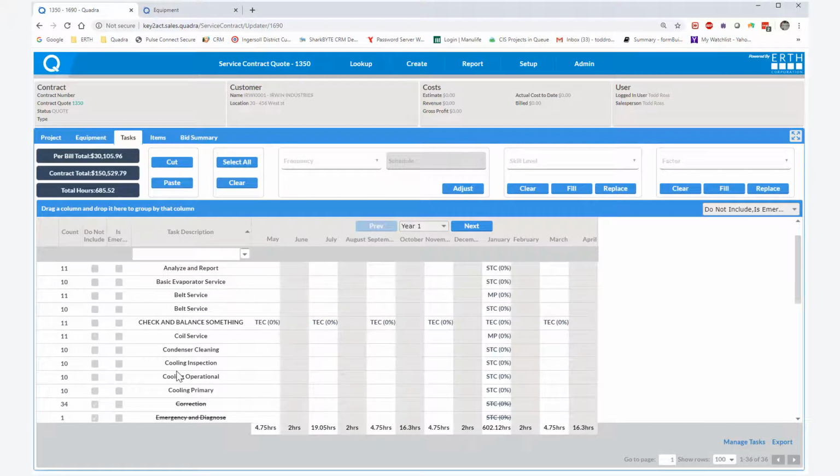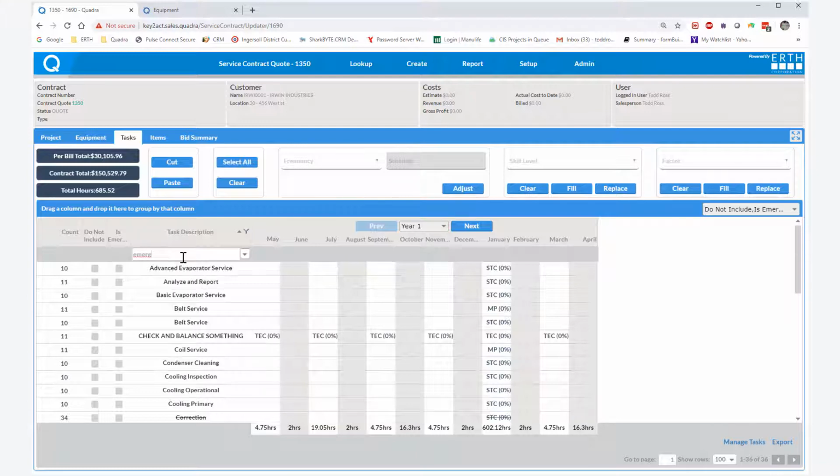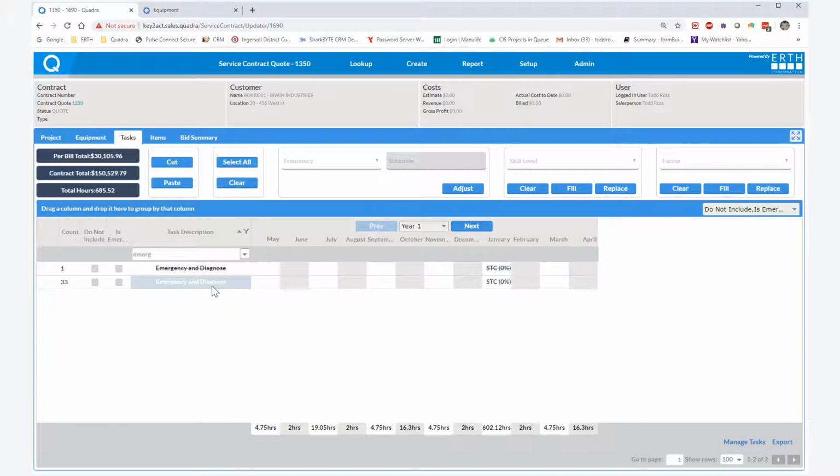And I can continue to further adjust this, and possibly I can search for specific tasks to narrow my search down. I'm going to just remove that emergency and diagnose task and say do not include that. And again, it should be a fairly significant reduction in the total number of hours for that particular contract.